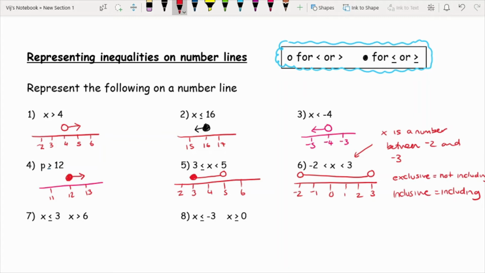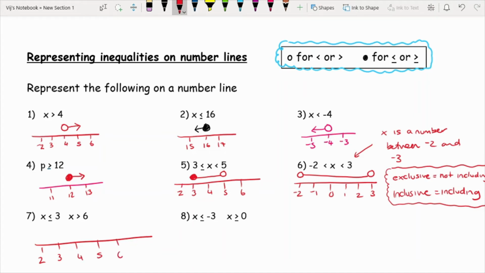Now you probably won't face these when dealing with maths questions, but if you ever read out answers to a teacher or to one of your peers, you may want to use this kind of terminology. Now with question 7, as you can see, although it resembles something like question 5 and 6, it's written slightly differently because the inequalities are going in different opposite directions. So again, I draw my number line, and again I'm going to have a few numbers just below and above the numbers that are written in the question.